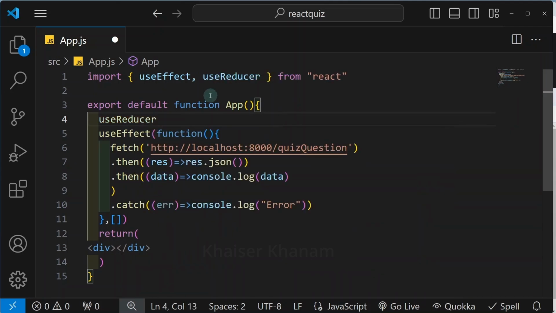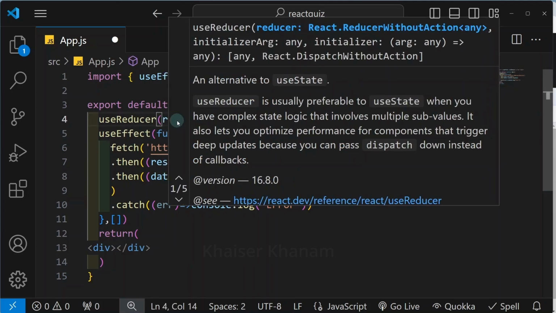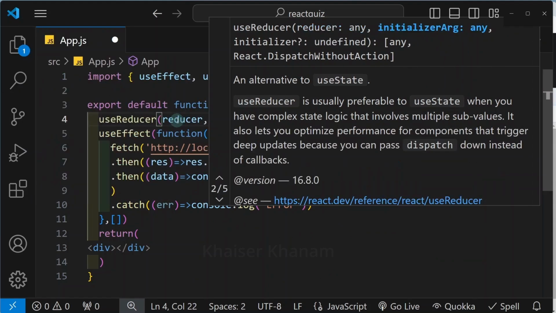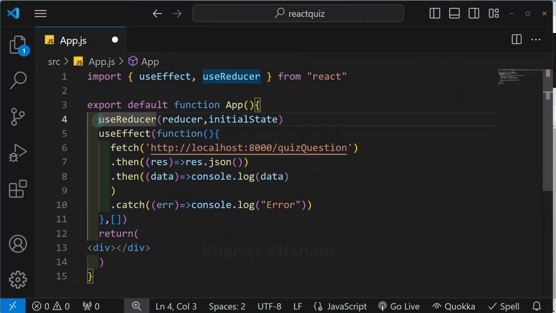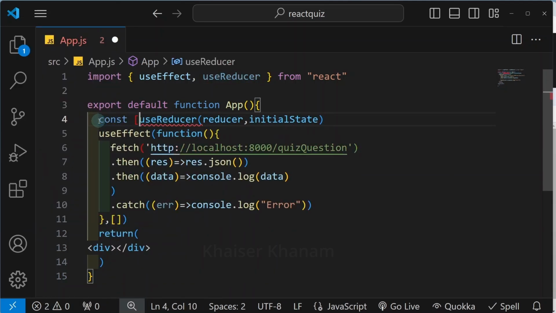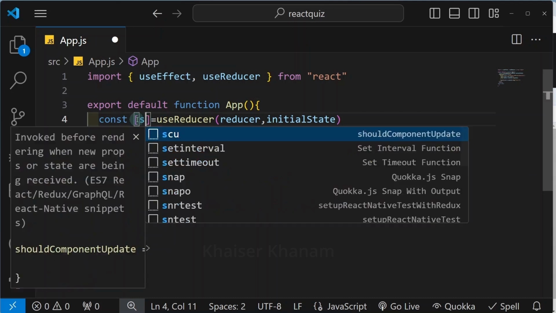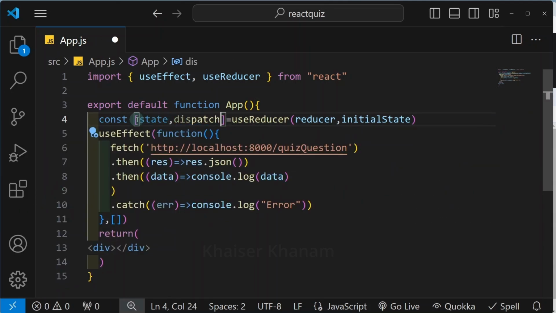As soon as I click on this, useReducer will be imported from the React library. And this useReducer will be taking two arguments. First is a reducer function, and then we have our initial state. In return, this will give an array which immediately we are going to destructure. Inside this, first I will be passing state, then I'm just going to write dispatch.